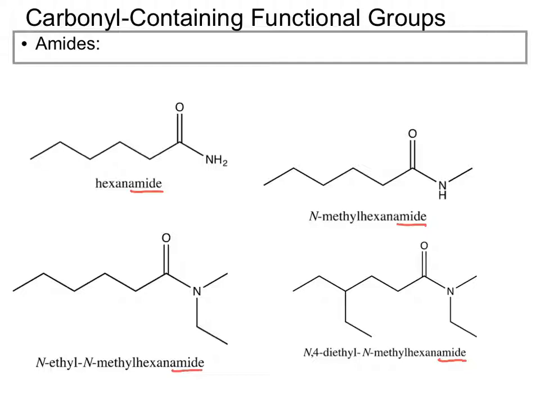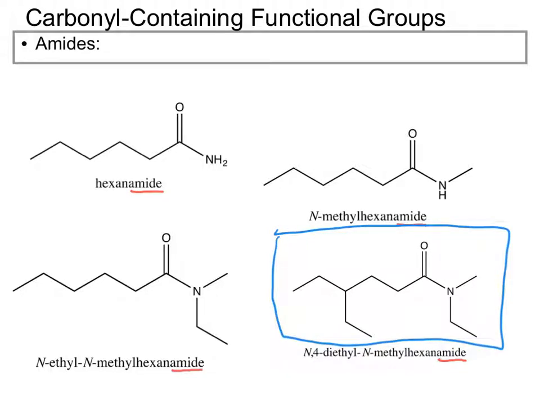So this video has provided a brief overview of our carbonyl containing functional groups. Remember that in this course I will not hold you responsible for being able to name individual carbonyl compounds. However, you would be expected to be able to tell what type of carbonyl it is, given either the structure or the name. In other words, I should be able to give you the name N-methylhexanamide, and you would know that it is an amide compound. Or I should be able to give you this structure right here, and you would recognize that it is an amide based on that structure.